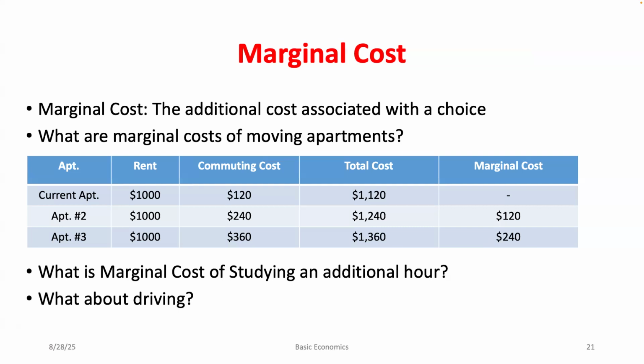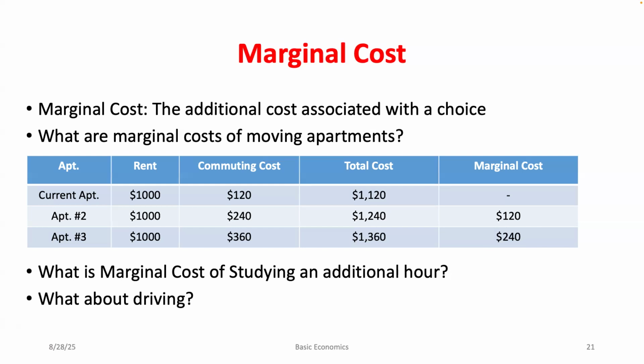Well, the marginal cost is, if I'm thinking about driving instead of walking, what am I giving up? Well, I'm having to pay for the car, for the gas, right? The marginal cost of driving an additional mile is going to be however much the gas costs me. But part of the cost I won't really think about is that I'm saving time. Saving time would actually be the additional benefit.